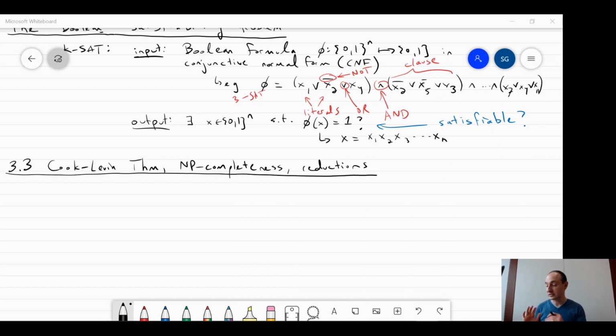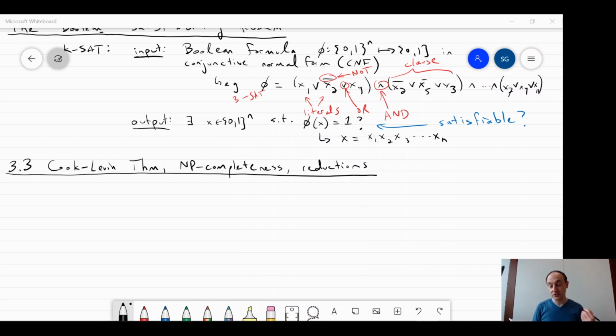And this really kickstarted the theory, and showed that this is no esoteric theory. Really, this thing is going to underlie many of the practical problems we see in real life, in everyday computing. Okay, so this is why the theory has really exploded so much in the last 40 years.